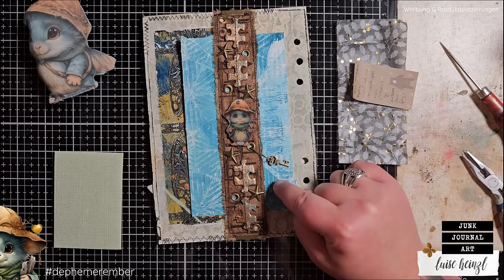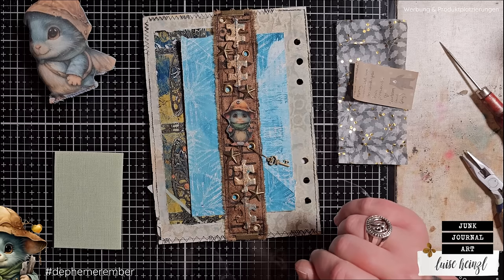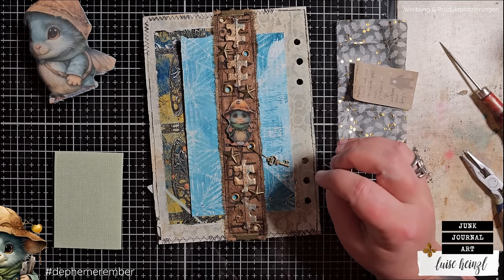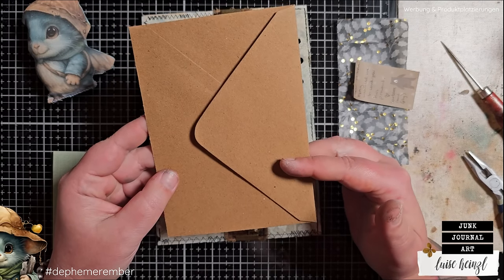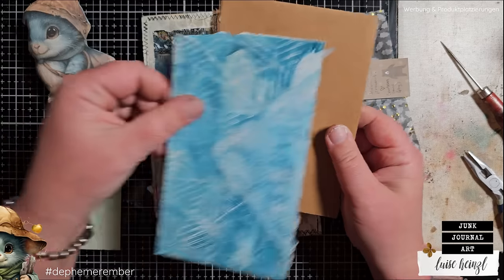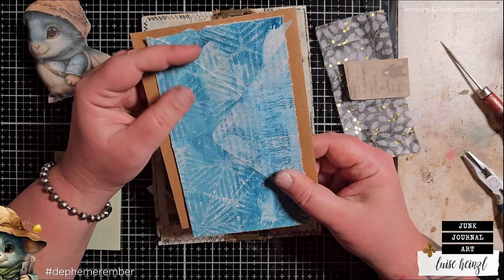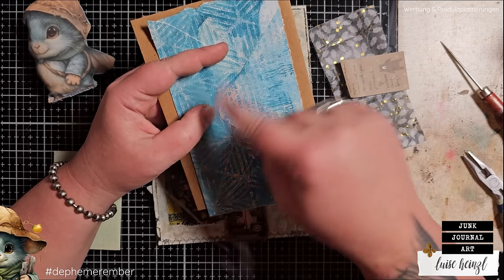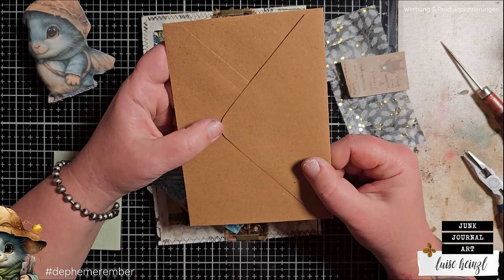And for this journaling card, I want to do something where Barbara was relatively surprised about. When I had sent her, I guess that was for her birthday, a little package, I had taken an envelope to use that as the backing for a card I have made for her. So I want to take this. This is not big enough, but that doesn't matter. We make it work. I want to take this, bring that to the right size, and then just sew it to this envelope so that the envelope gets the base for the journaling card later.